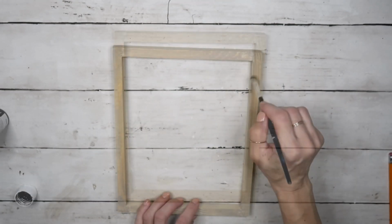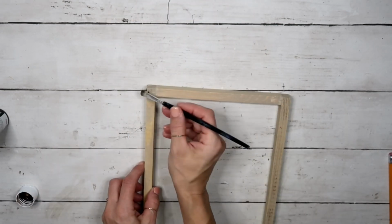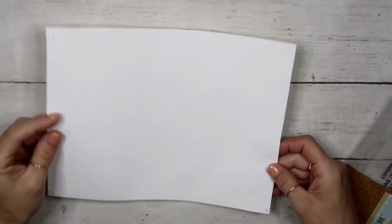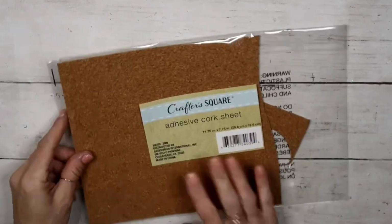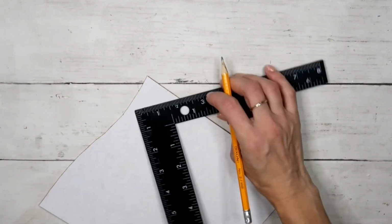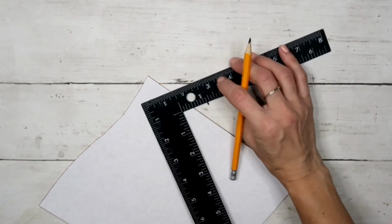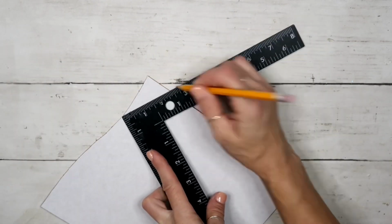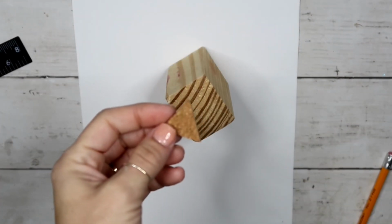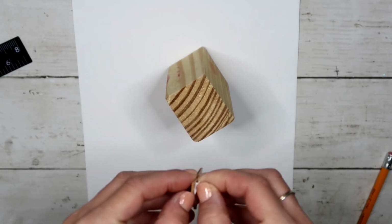After it was dried, I'm taking this antique wax and a chippy brush and I wanted to distress this even further. And after I was happy with the way that everything looks, I'm going to cut out the ends of this canvas part to make it fit in my frame. Okay, now I'm taking this adhesive cork sheet and creating 1 inch size triangles. I wanted to make it smaller. And then after I'm done with this, I will cut it out. And since it's adhesive, I will be able to just attach it to this wood block. You can use really anything. I had this on hand.